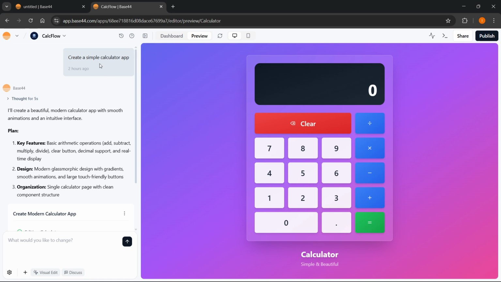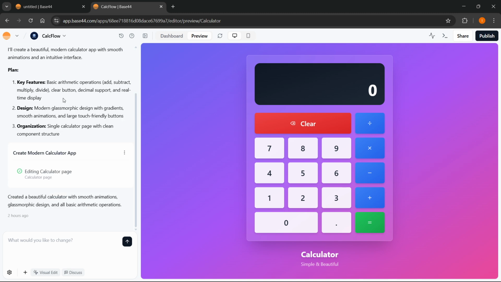But let me switch over here to where I built a simple calculator app. I just typed in create a simple calculator app, and then it thought for a bit and started creating it. It started coding, and now as you can see right now, it's built a calculator app which you can now use. I can do some mathing here, and it works perfectly, and it's quite nice. It's a bit colorful, stuff like that, and I would be able to change anything by going in here and typing whatever changes I want, and this would change it.